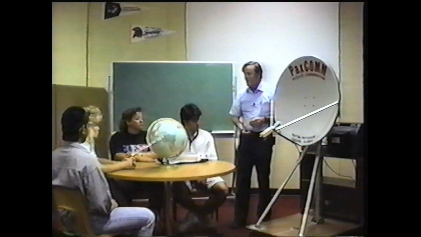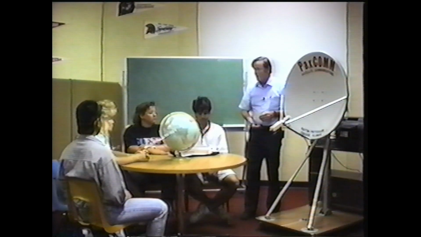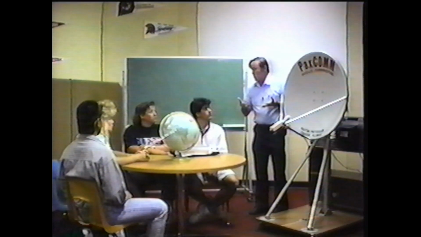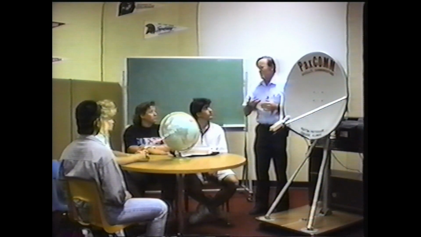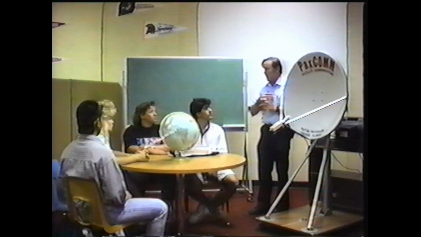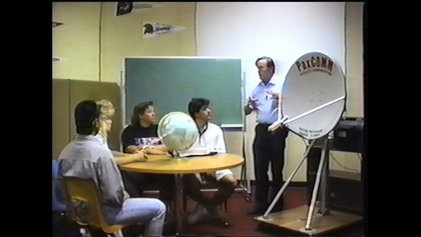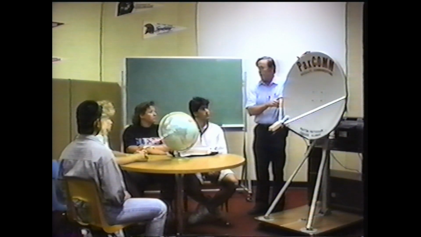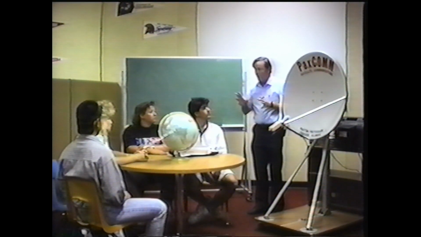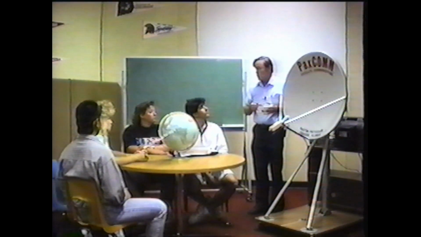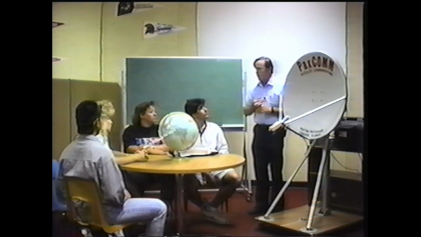Do I have any other questions? Yeah, what types of programs can you pick up? Okay, with Ku systems, you can pick up just about any kind of programming that you can in the C-band, except basically now they're using it because you can have a much smaller dish with it. They use the Ku band for news gathering and uplinking. In other words, they take a truck out in the field and they can send the signal back to the local television station, and they use it a lot for teleconferences.